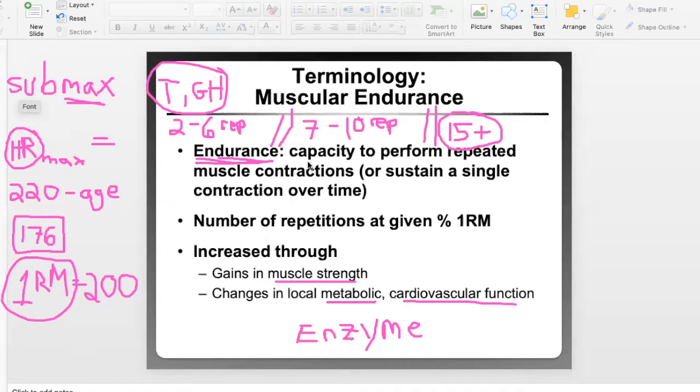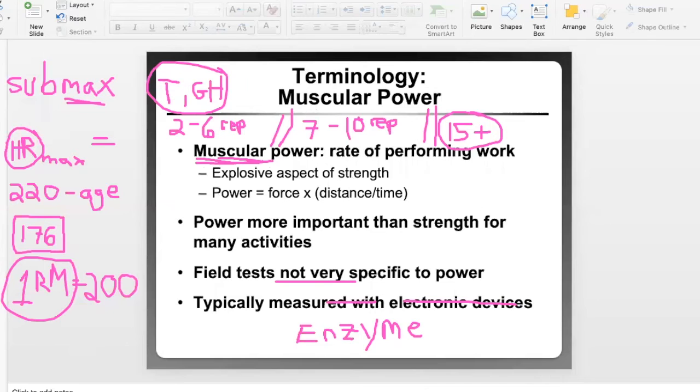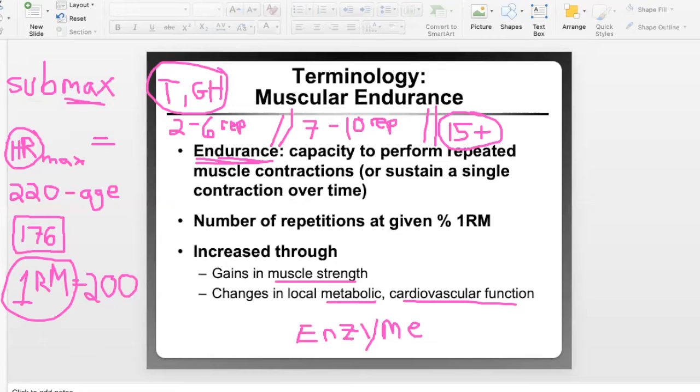So in gymnastics, usually we're doing things like, I don't know, 3 sets of 10 handstand push-ups. We're doing dips. We're doing press handstands. We're doing push-ups, sit-ups. We're doing all sorts of different repetitive muscle contractions. And we're never lifting the maximum amount that we can. So I would argue in gymnastics, we're probably using more of a combination of muscular power and muscular endurance in gymnastics.